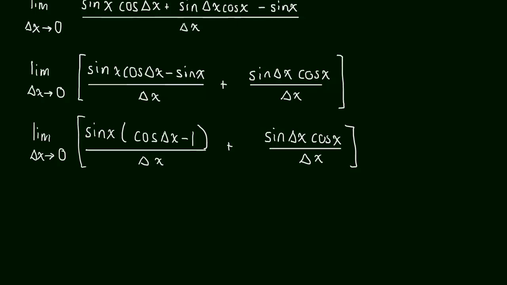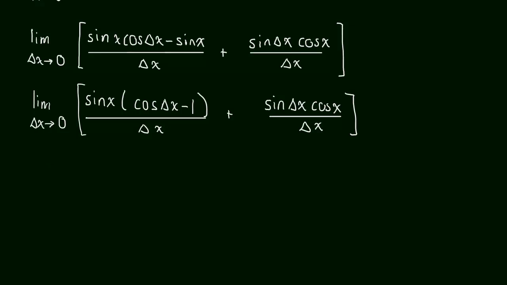So all I did in that step was factor out a sine. And now I'm going to factor out a negative sine. In fact, I'm going to do two steps at once. We know the limit of a sum is the sum of the limits. That's one of our limit properties. So what I'm going to do is factor out a negative 1 here. So this is negative sine x times 1 minus cos of delta x. So if you factor out a negative sign, this negative 1 becomes a positive 1, and this positive cos of delta x becomes a negative cos delta x. So that's what we have there, all over delta x. And then this is plus the limit over here as delta x approaches 0 of sine of delta x cos x all over delta x.